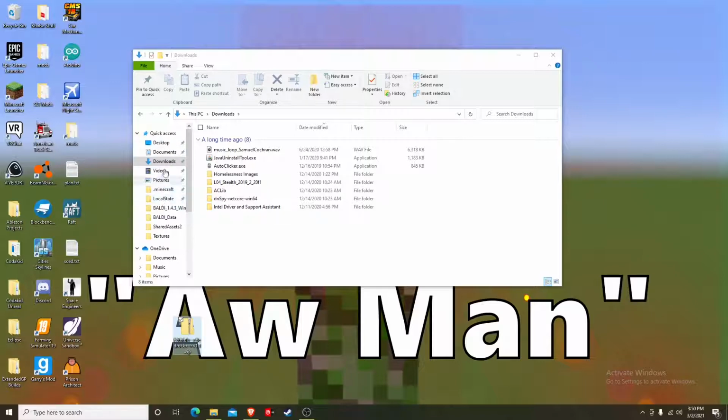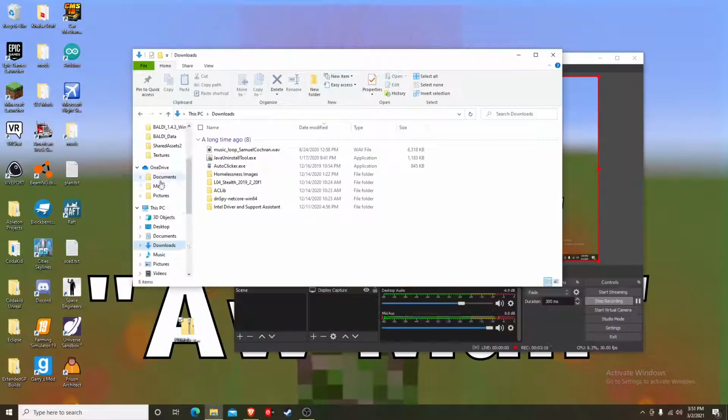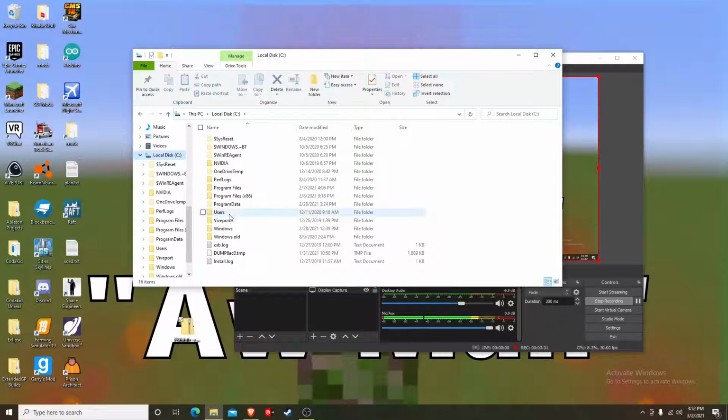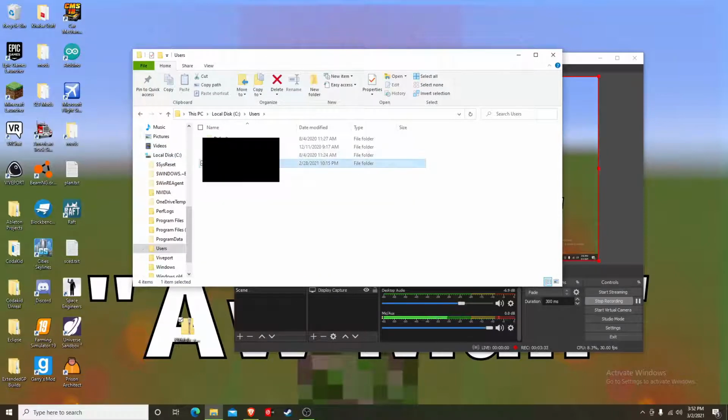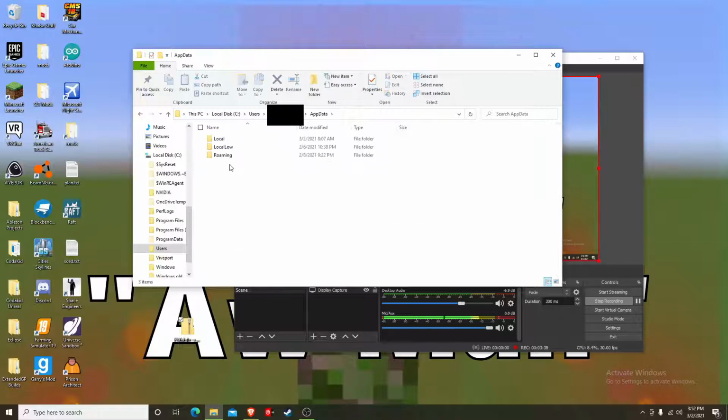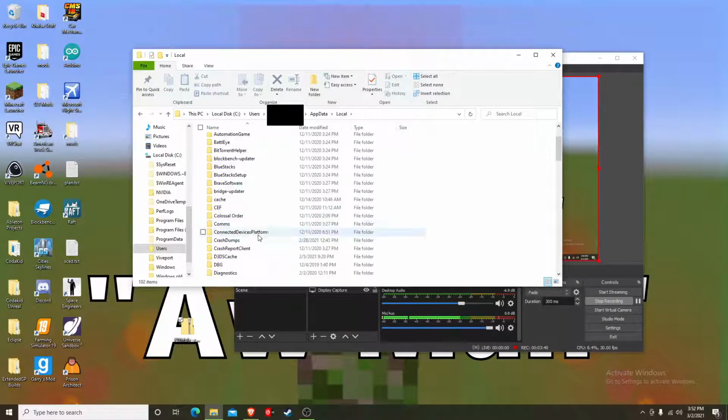And then you go to the local state folder. If you don't have the local state folder pinned to your quick access folder like I do here, what you do is you go to your local disk, users, whatever your user is, app data, local, and then try to find packages.